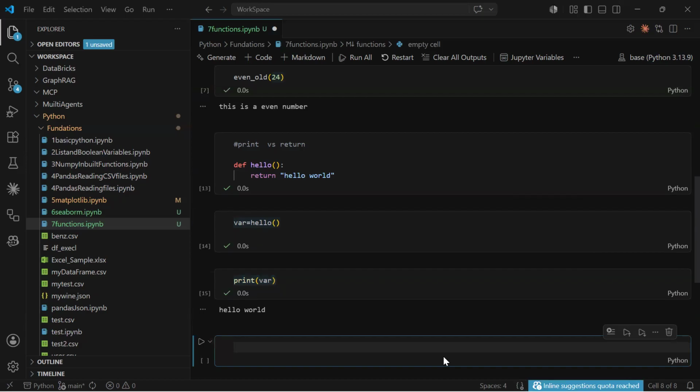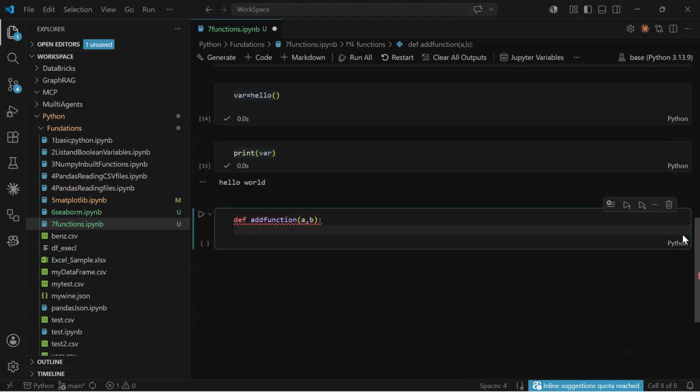I want to create an addition function, and in this addition function I want to pass two arguments or parameters, A and B. Whenever you want to add two numbers, you can use this. What is the return?